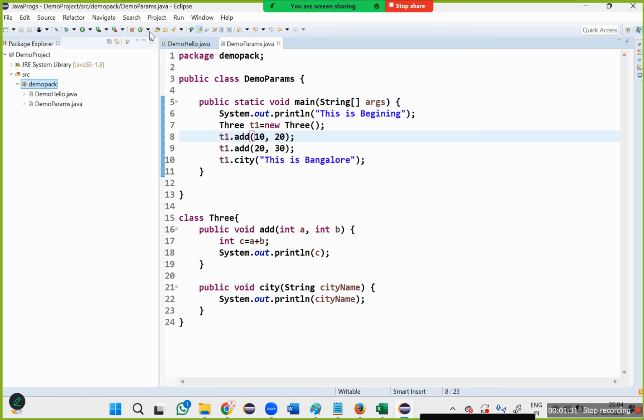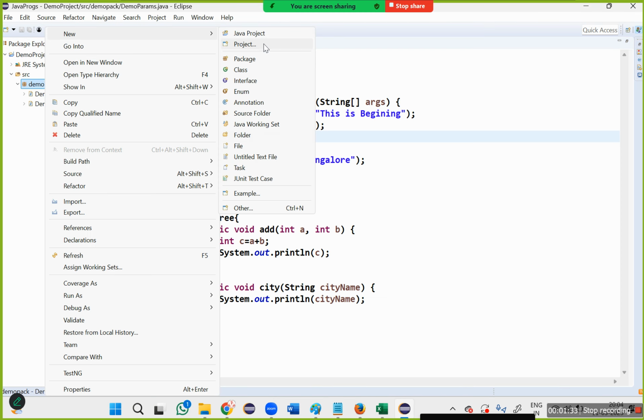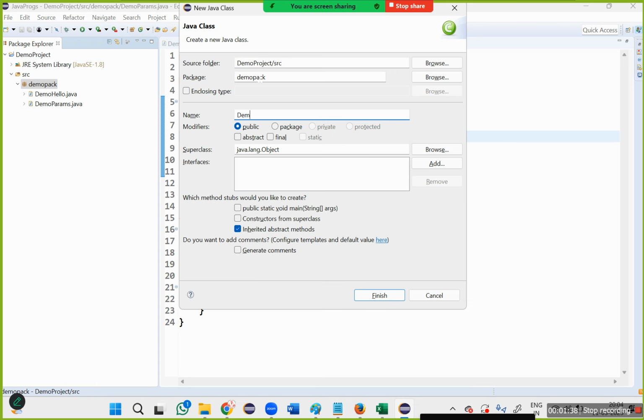Yes. Next. Take down methods. Take down the heading as static methods. Demo static. Public static void main.